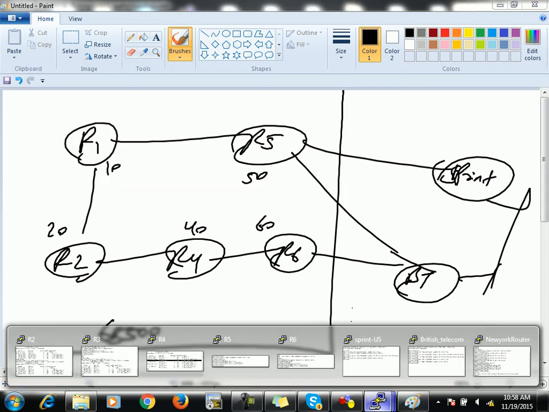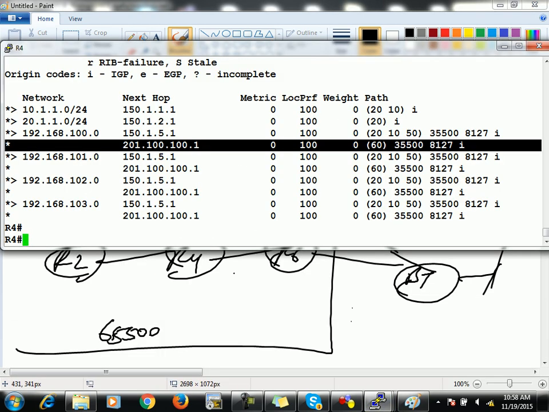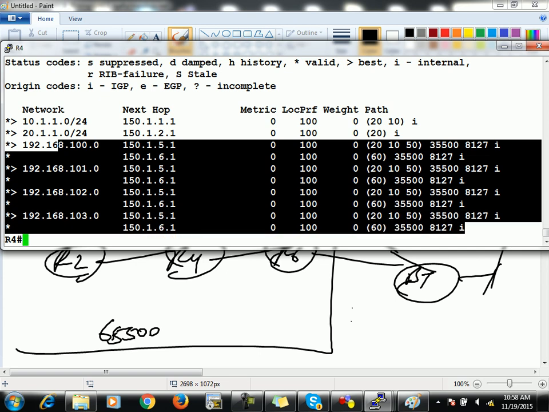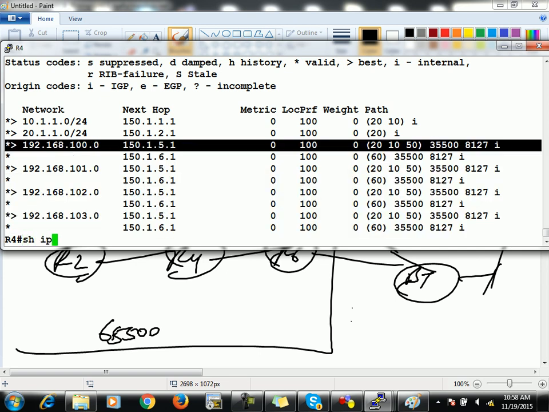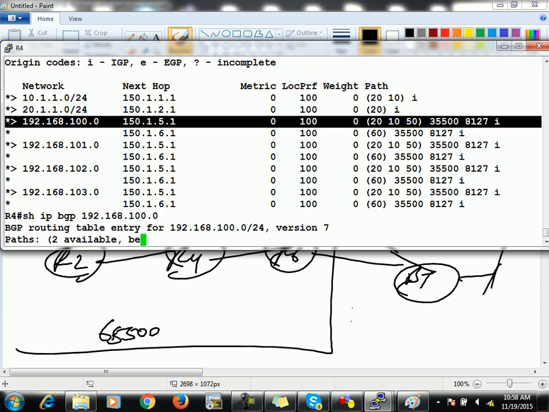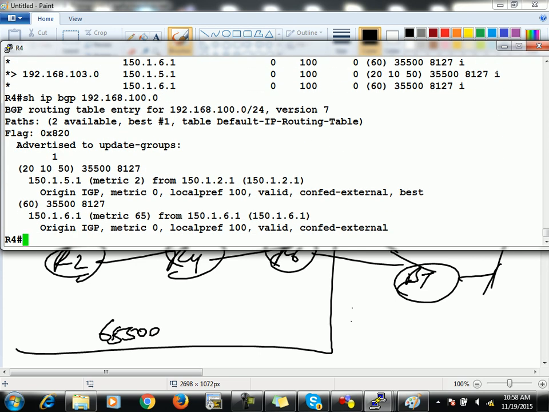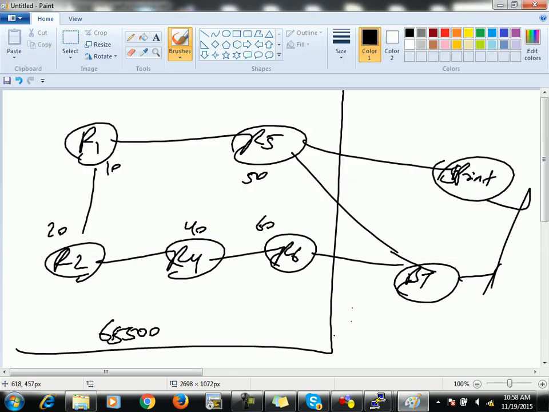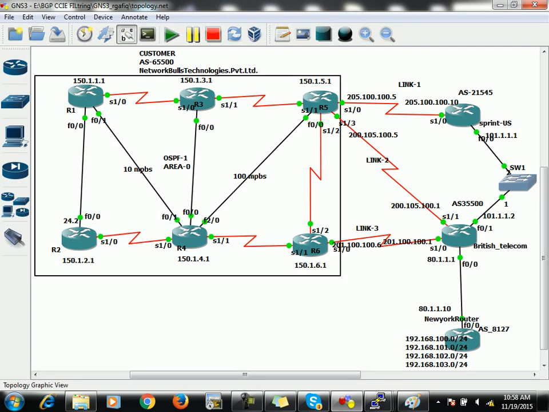Once you configure this command, on R4 you will see that next hop is reachable via both, but still the best is via R5. You know why? If you open 100.0. Via R5 it has to cross multiple sub ASs, but remember these sub ASs, secondary ASs, will never take place in best path selection. So based on IGP cost to reach the next hop, the best path is via R5, even from R4, because in actual this topology is something like this.